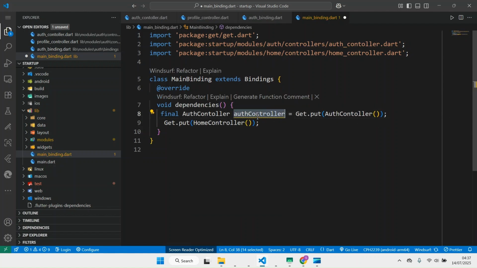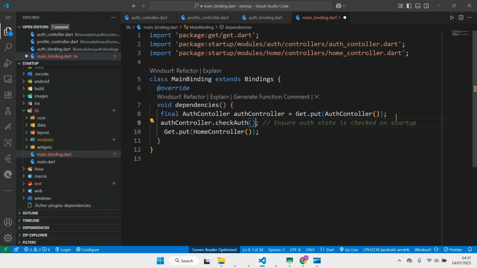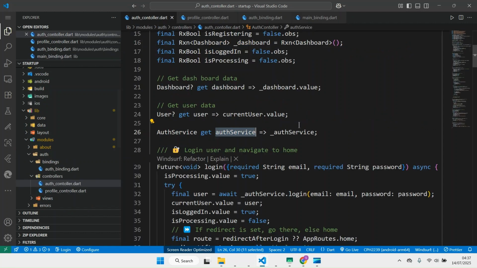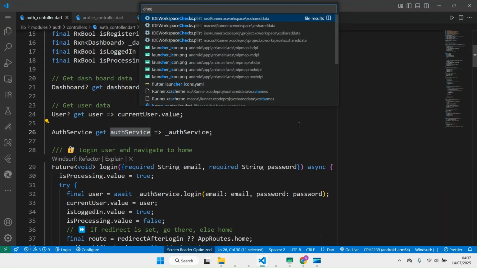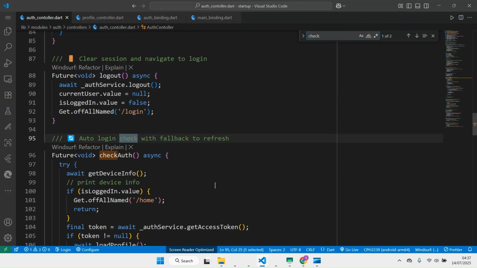So we get the controller. Once you have the controller, we want to call the method auth.checkAuth. So this is the method we want to call when the application launches. If you go back to our auth controller, if you take check, this is the check.